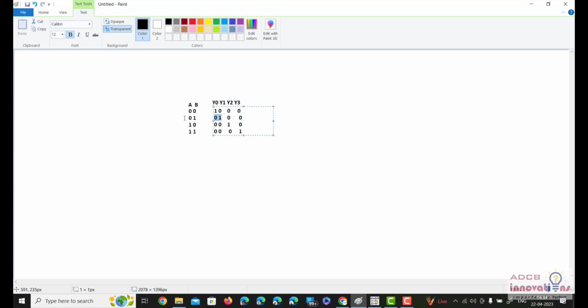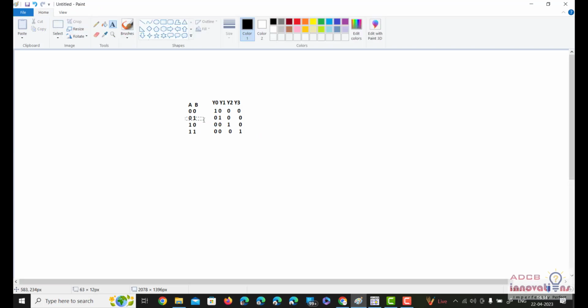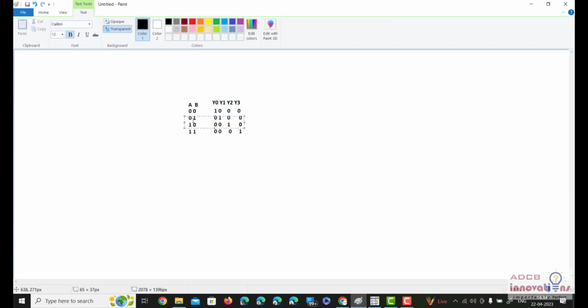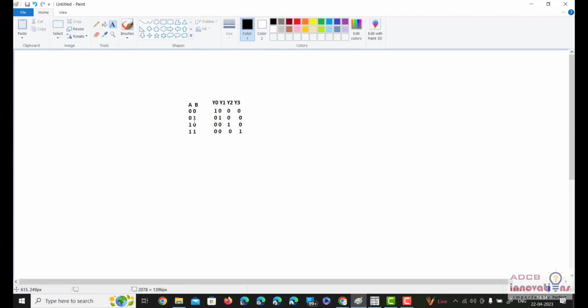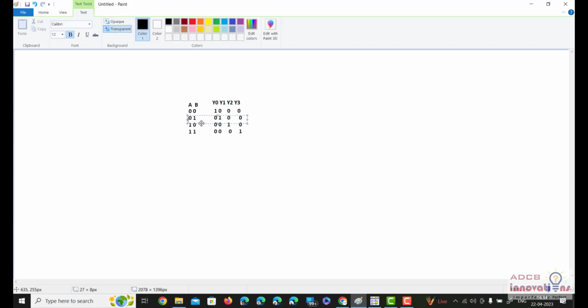Now let me tell you one thing, that this A 0, 1 and 1, 0 can be inverted. We are talking about here A is 0 and B is 1. So in this case Y1 is 1. But as you have seen in the simulation, when A was 1 and B is 0, then Y1 was 1. So that is just the naming of the inputs.